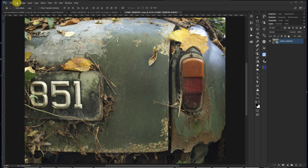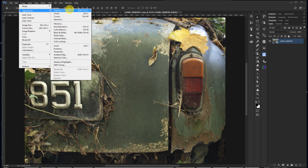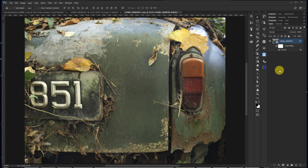The next thing you want to do is go up to Image and Adjustments. And I'm going to choose Curves, but honestly, you could choose any one of these adjustment layers. But like I said, I'm going to go ahead and go with Curves. And the cool thing is you don't have to let this panel scare you if you're not used to it, because all you need to do while in here is click OK.